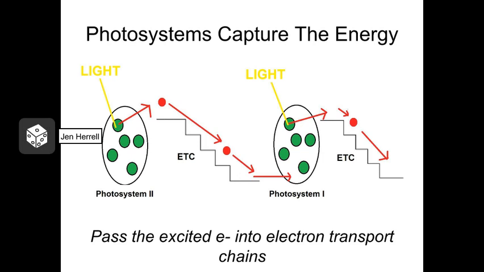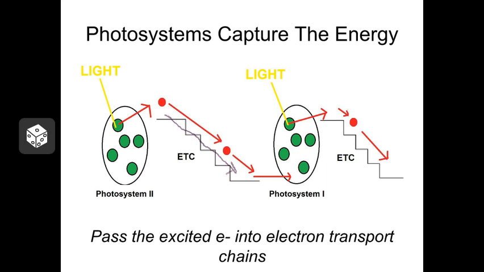So what machinery am I talking about here? Well, as light strikes the pigment molecules inside a photosystem, the electrons within those photosystems become very, very excited. And they are going to be released from that photosystem and captured by electron transport chains. Here you can see the first electron transport chain captures those energized electrons. As they pass the electrons down the chain from one molecule to the next, they pull some of the energy out of those electrons. That energy can be used to do work.